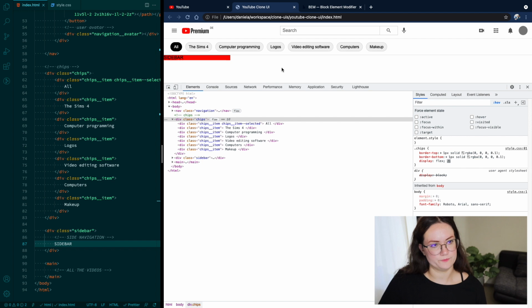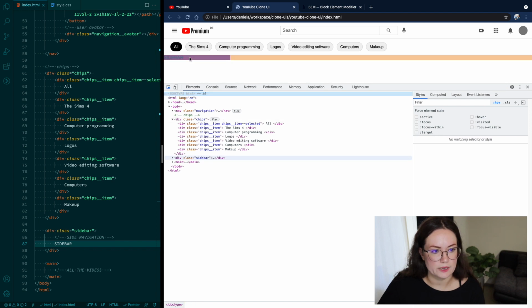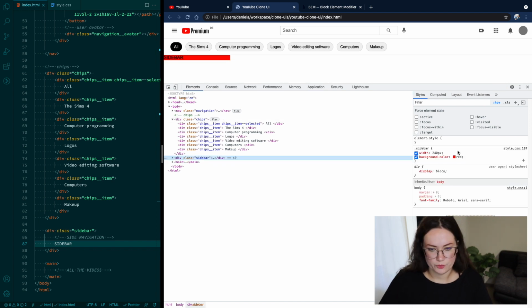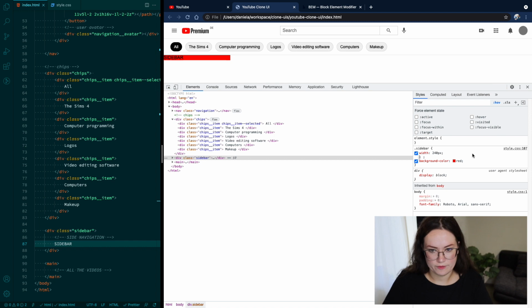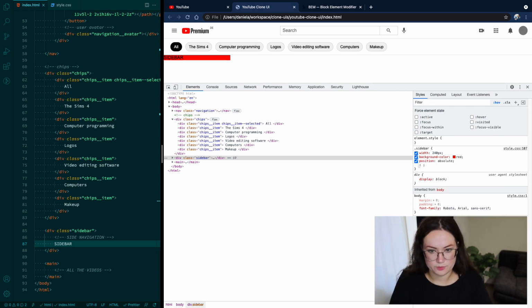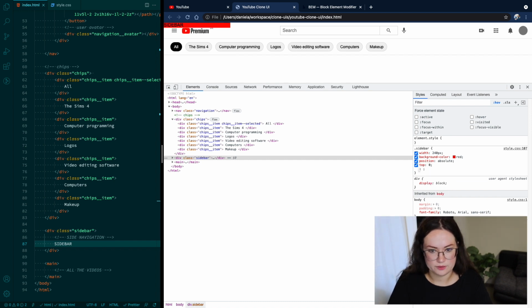Yeah, there we go. Now we have a little problem, that we need this sidebar to appear in here, and how we're gonna do it, let me show you. So we have this, and we are going to have a position absolute, and top is going to be 0. See how it went up? And left is going to be also 0.